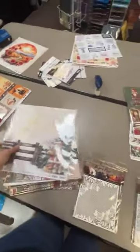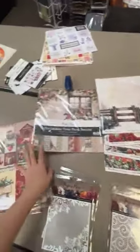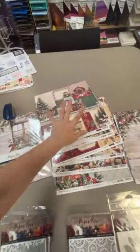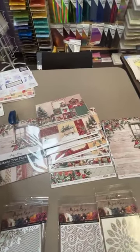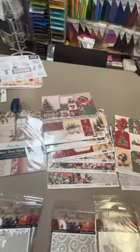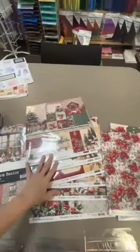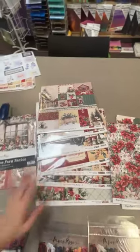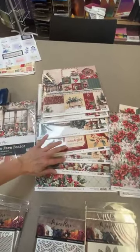All right, so Christmas Tree Farm. Let's see what all I've got here. So we've got basics. There's that one. Oh, that one's got a cat. Oh, and I thought ahead. I actually ordered 2 of that one. Good thinking, Hannah. There's basics. All right, so we're going to go through regular Christmas Tree Farm A, B, C, D, E, F. And there's 12, 2 of each. 1, 2, 3, 4, 5, 6.